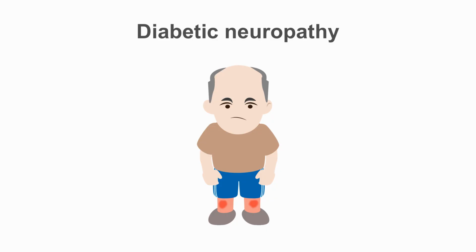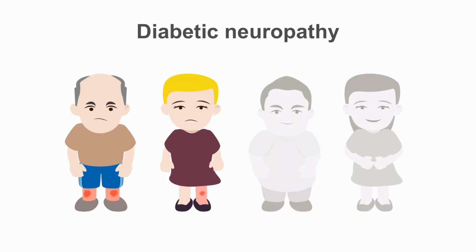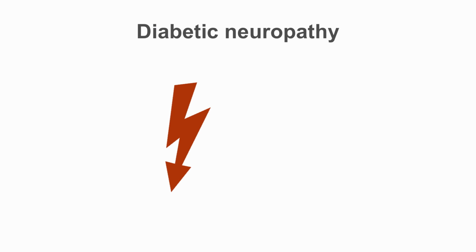Diabetes can also affect the nerves, resulting in a number of different neuropathies. In fact, diabetic neuropathy is one of the most common complications of diabetes, affecting nearly 50% of patients. This can have a significant impact on patients' quality of life due to difficult-to-manage pain, as well as being a leading cause of non-traumatic amputations.